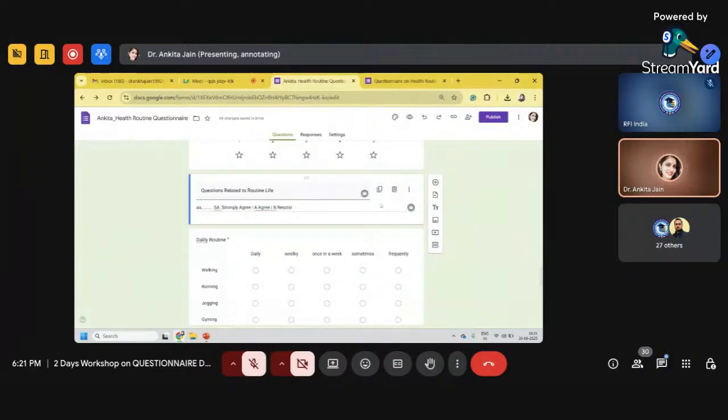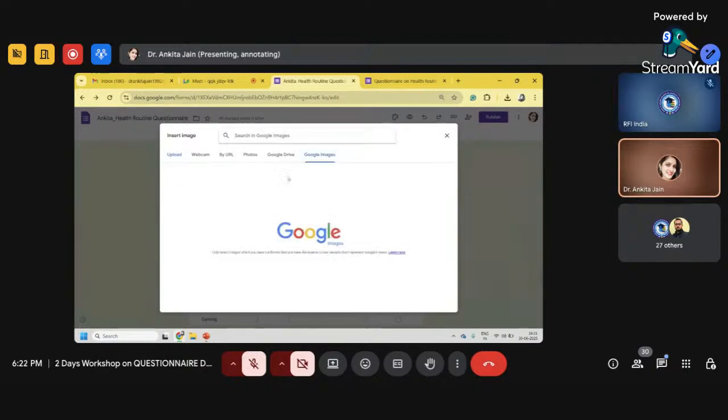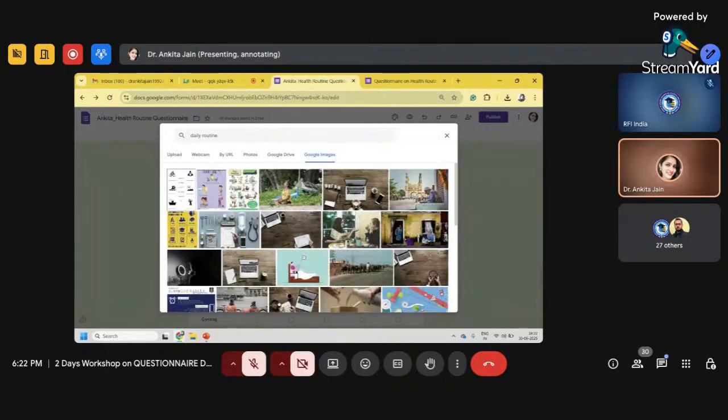You can also insert one image here. You can upload it from the drive, or, for example, search on Google images directly. I have already told you the option of upload. I am just searching daily routine, and it gives me some options.